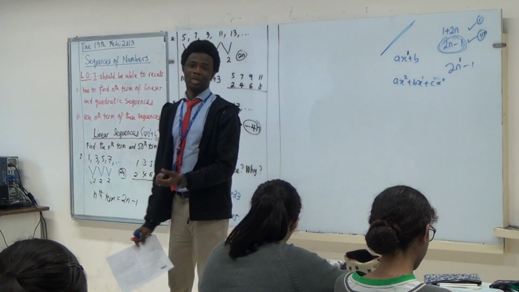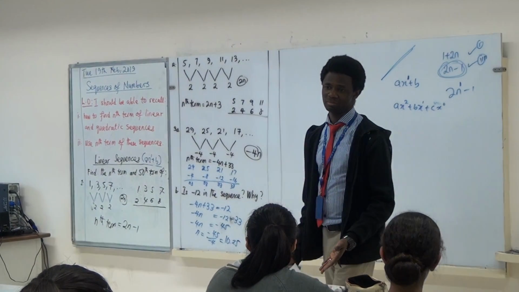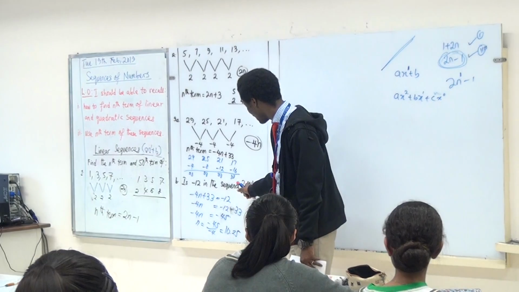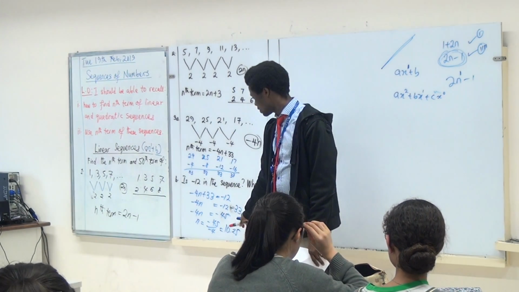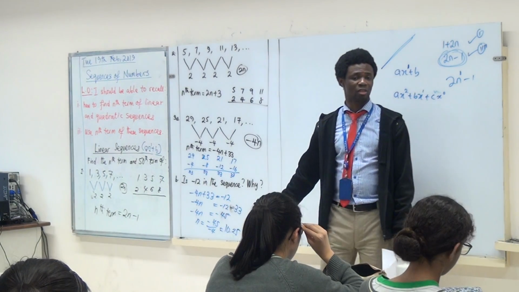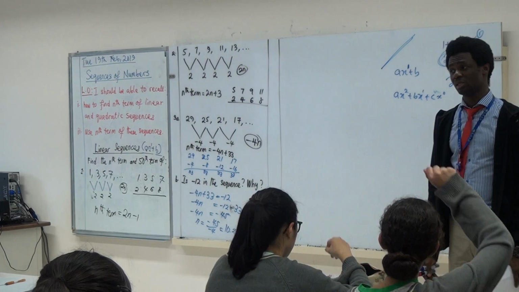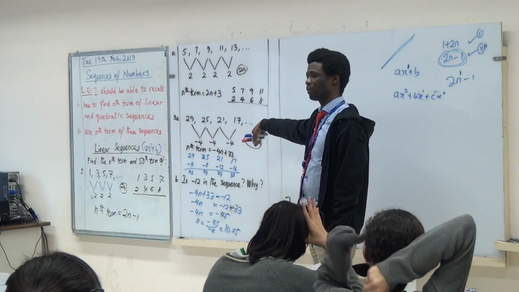Does it make sense now? So we cannot accept negative and we cannot accept decimal. So once you get any of this, then you only comment, oh, a position because it has y. Minus 12 is not in the sequence because the position is negative, which does not make sense. Okay? Any questions? No. So these are the areas of questions I might ask you for your practice paper.